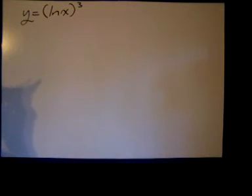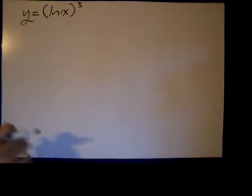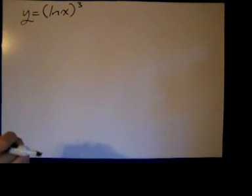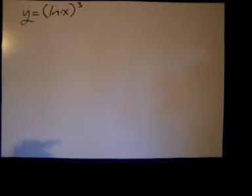In this case, however, I want to point out, this is why a problem was in the book, if we had the natural log of the argument x cubed, then we could use the property to bring the exponent of the argument down in front of the logarithm and take the derivative that way.